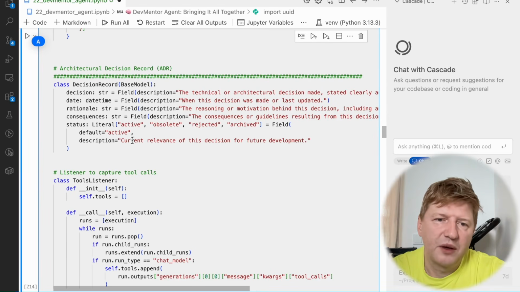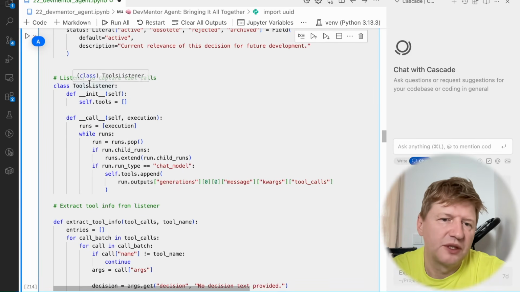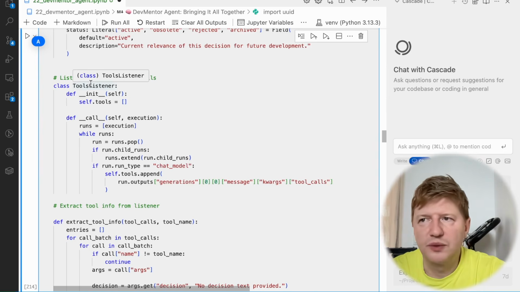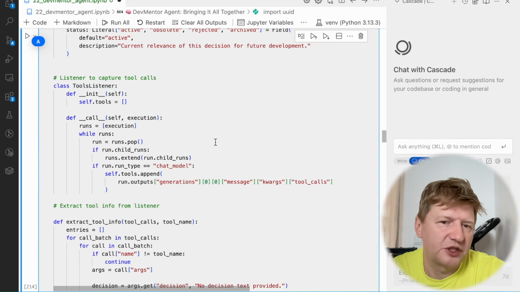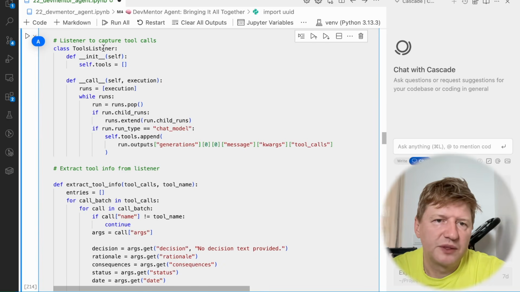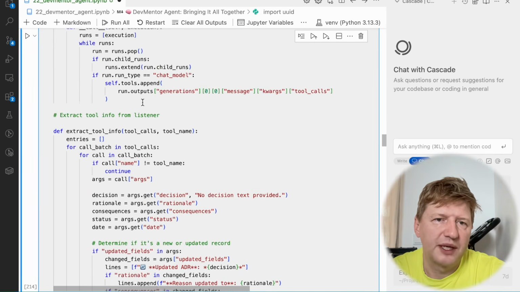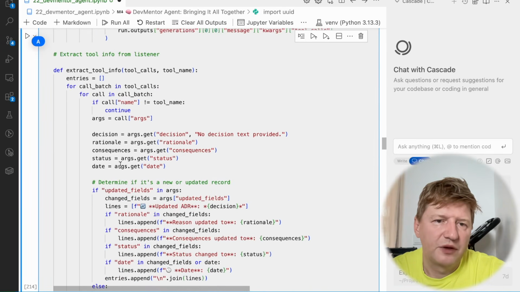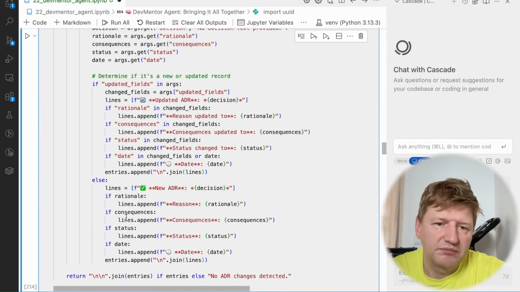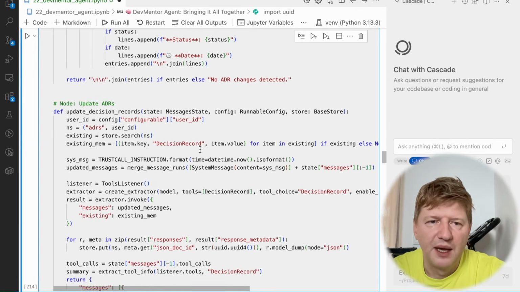And again, for the model, we are providing all the descriptions here. And since this is a more complex list of objects with a specific structure, we're also providing here a tool listener, because we want to provide additional information about what exactly was changed, which way, and we saw this technique in our previous lesson. And in a pair, to work with tool listener, we have this extract tool information, and the idea would be that we provide tool calls that we get from the tool listener, and we format it in a readable way, good to consume, and then we send it back as a result of our tool calling.